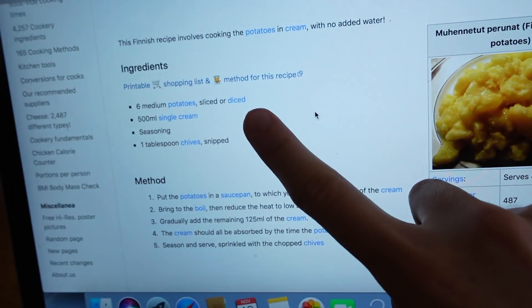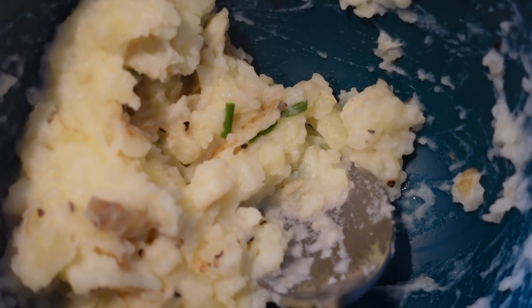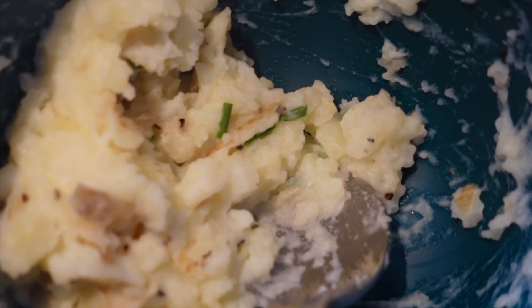I also found Finnish stewed potatoes — you basically boil the potatoes in cream. It's a new recipe, something I've never tried before. I've done the stewed potatoes — I think I mashed them a little too hard but they are so nice and creamy and just literally slip down. Shout out to Finnish stewed potatoes, would recommend! I feel like it's also less fuss than mashed potato.